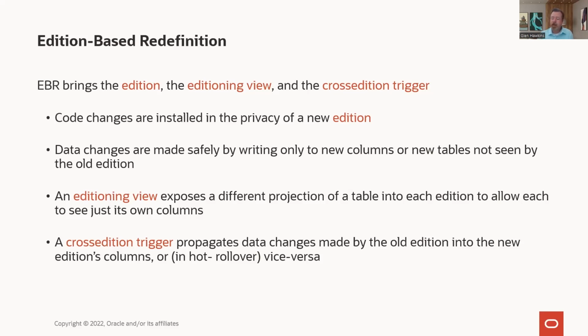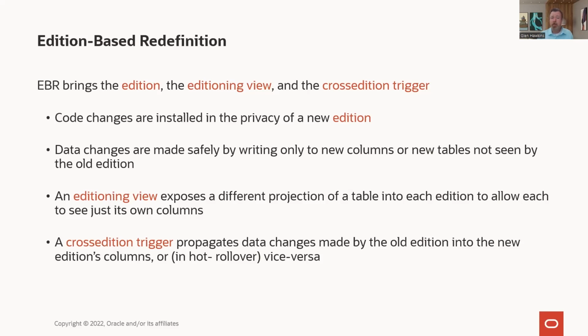So unlike everything that we have in our bronze, silver, gold, we have edition-based redefinition as part of our platinum tier MAA, as it requires a few changes to think about. It's similar to the other technologies that we have on there, because platinum MAA is designed for zero RPO, whether you're doing planned maintenance or you have any type of disaster that might occur. But it does routinely have some changes that you need to know.